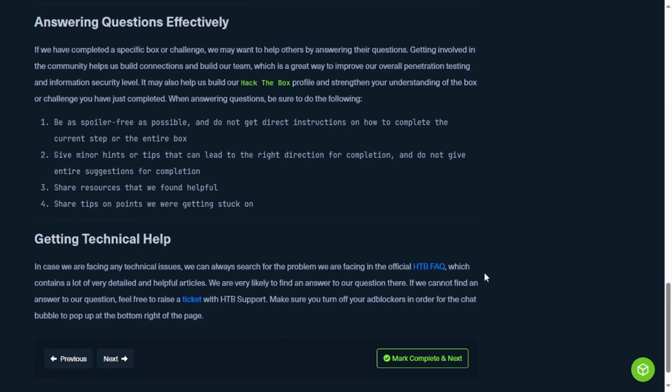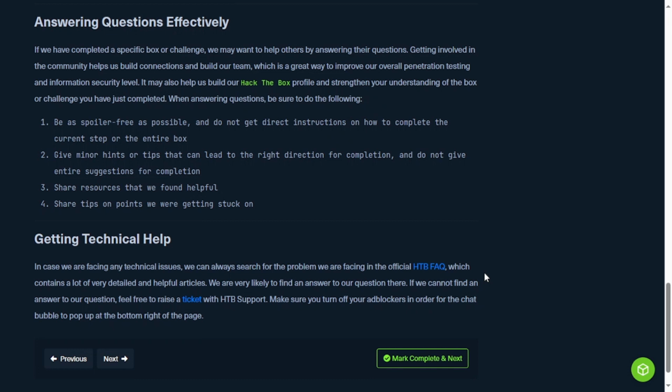Answering questions effectively. If we have completed a specific box or challenge, we may want to help others by answering their questions. Getting involved in the community helps us build connections and build our team, which is a great way to improve our overall penetration testing and information security level. It may also help us build our Hack the Box profile and strengthen our understanding of the box or challenge we have just completed. When answering questions, be sure to do the following.